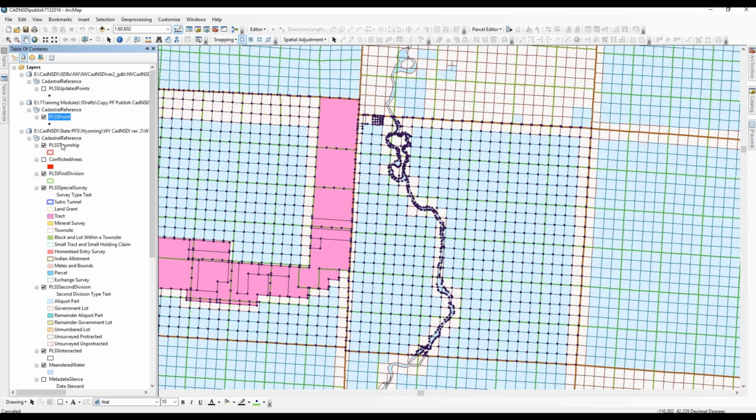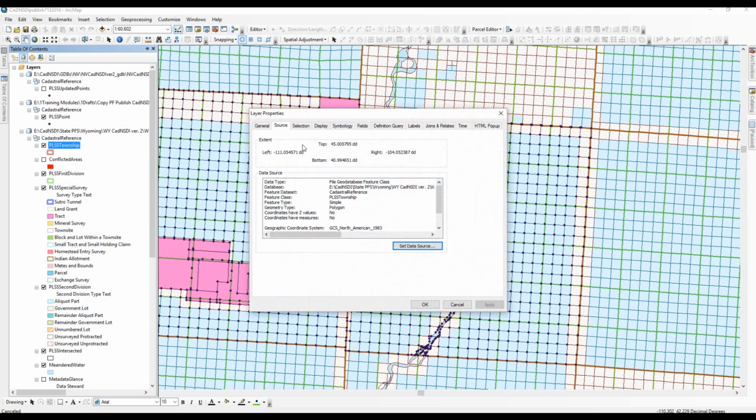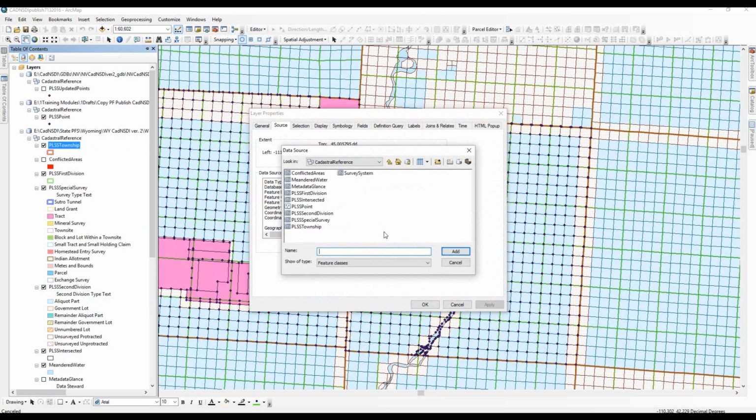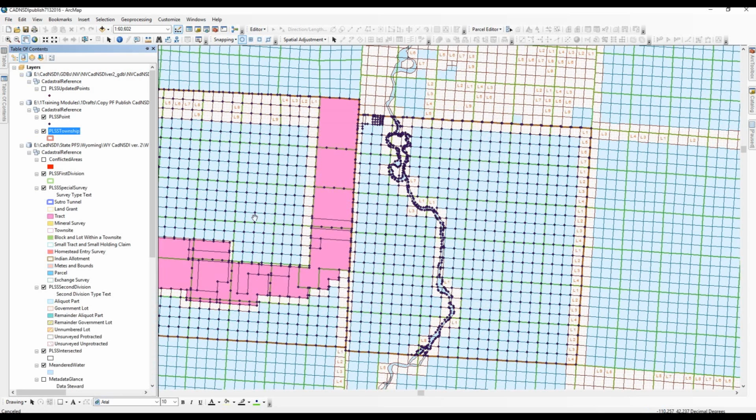So this process basically continues right on through with all your layers. I'll go to township, properties, source, set data source, and I'm already in the cadastral reference and I'm at township, so I click on township, I say add, apply, and OK. Now you notice all my township lines have just disappeared except for the two townships.